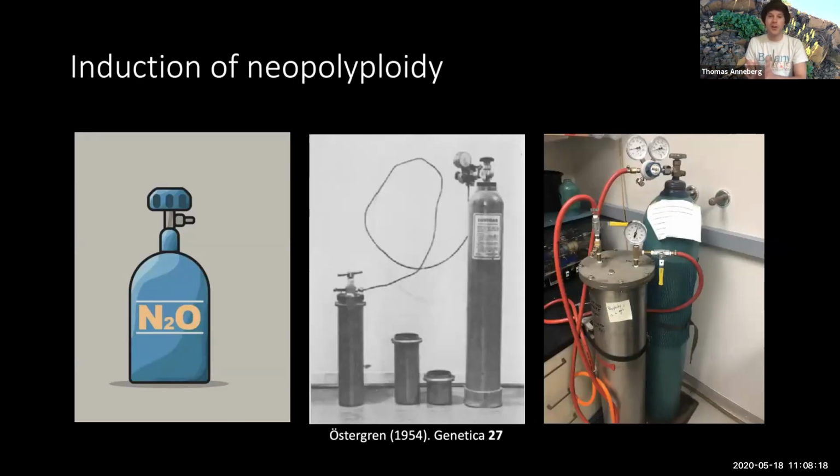This is just kind of an interesting aside because a lot of people use colchicine, but we use pressurized nitrous oxide gas, which is reappropriating a method from the early 1950s, just showing you what the apparatus looks like. We've had really good luck with Heuchera cylindrica and a couple other plant species in making neopolyploids. So I'm happy to talk about that during today's Hangout session after the webinar, but I don't have a whole lot of time to go into that right now.